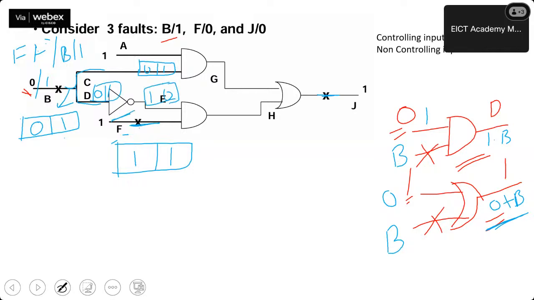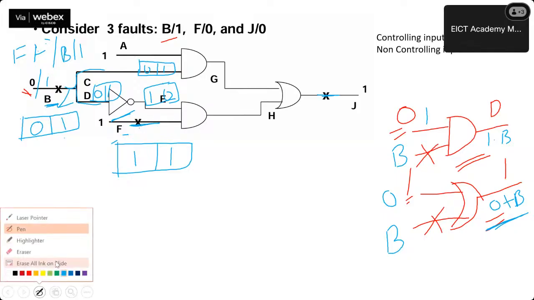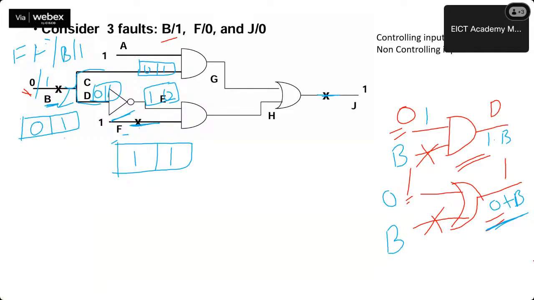Now, see, I have taken this fault, B, one fault I have taken. What is my job? My job is to propagate this fault towards the output. So how can I propagate? I have two paths to propagate this. What are those two paths? First path, you can propagate through this gate and then you can reach over here. Another path is you can take this path and you can propagate over here. You may choose both of the paths or any one of the paths.